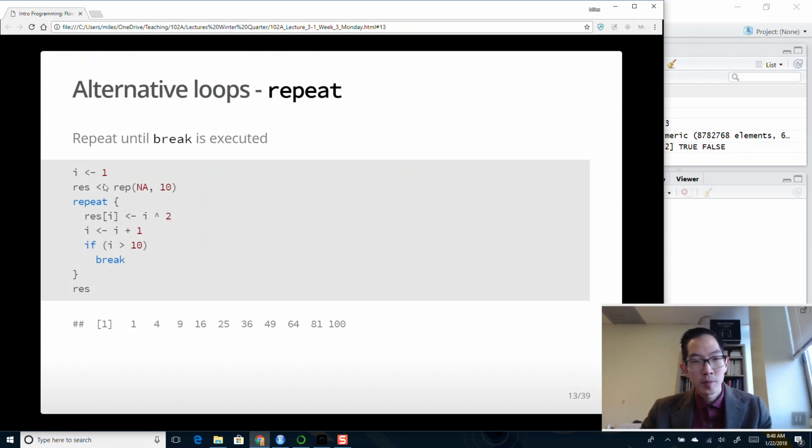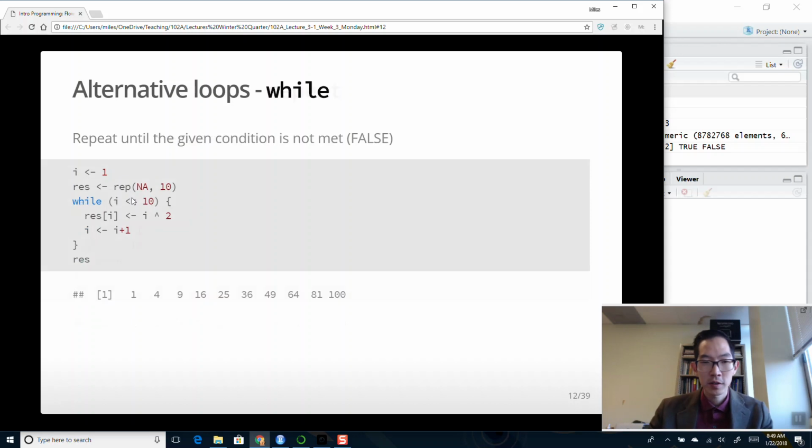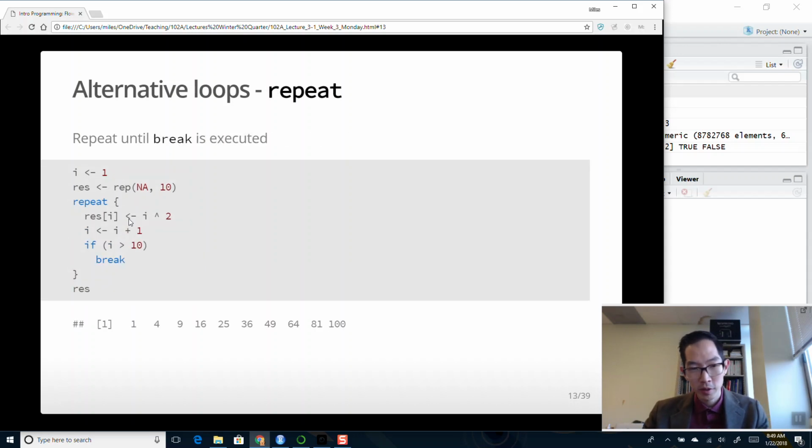Okay, there's another loop called repeat, and a repeat will just repeat whatever's inside the loop forever until it runs into a break statement. So here I've done something similar. I is 1. We create a results vector.